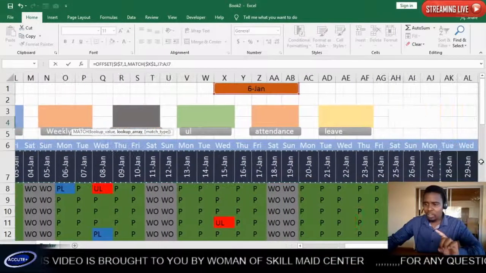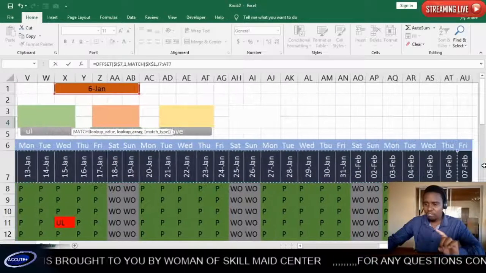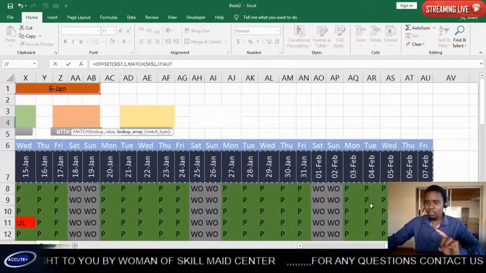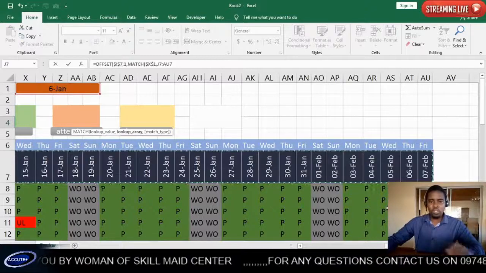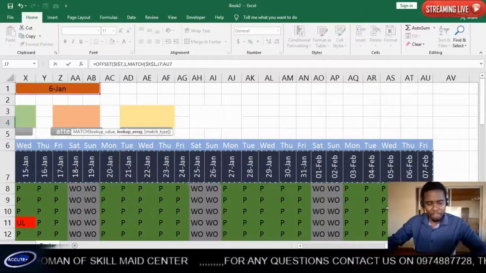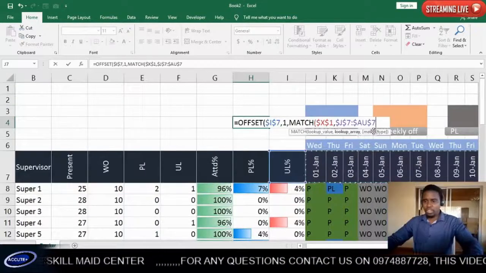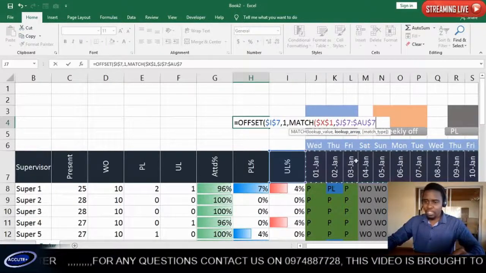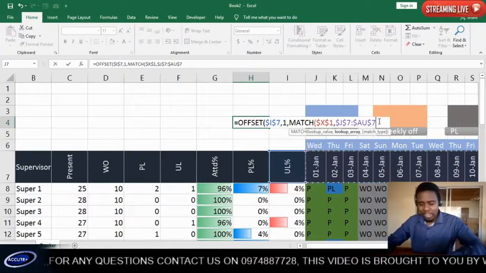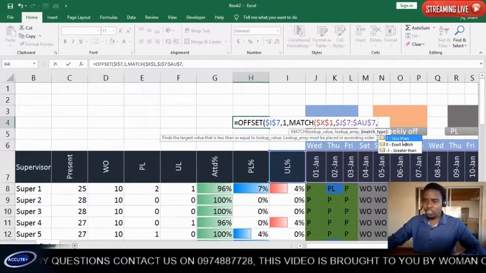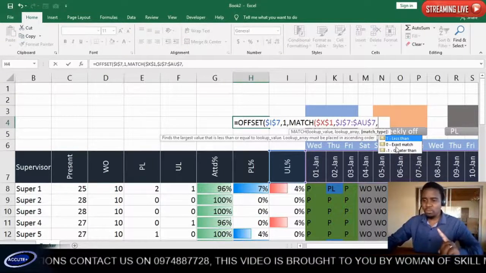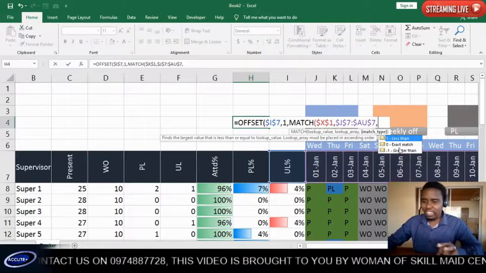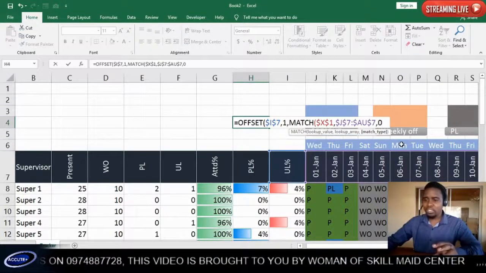These are the days which I want to pick up the values from. So I lock them by pressing F4 again, then automatically it just takes me back to where my data is. Okay, so I've picked where this data is. Then the next thing that this argument asks for is what type of a match do you want this to be? So I want it to be an exact match, so I come and pick 0.